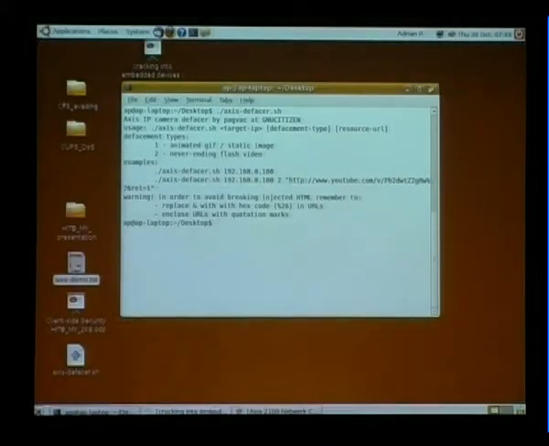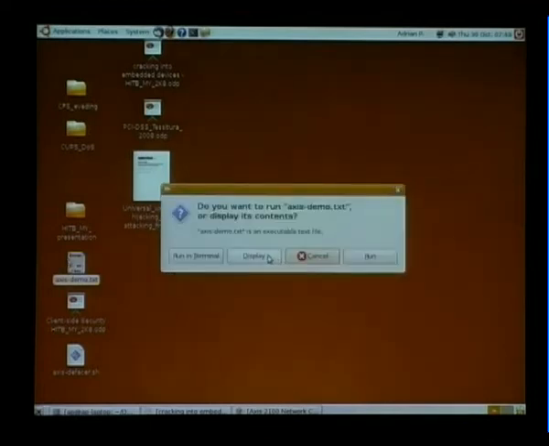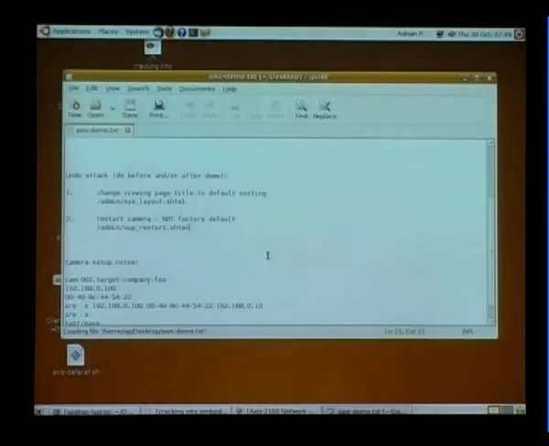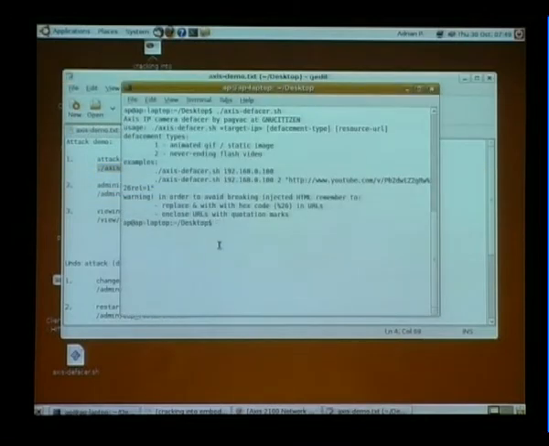If you give me a second, I have the command in a TXT file. This tool is publicly available. If you like playing with access IP cameras, you can go to eBay. They're very cheap, they're very fun to play with, so it doesn't necessarily mean you have to spend a lot of money to research them. So this is just a command. Let me paste it. Of course, that's the IP address of the camera, 0.100, right? And then if you look at the options, you have different types of defacement that are implemented.